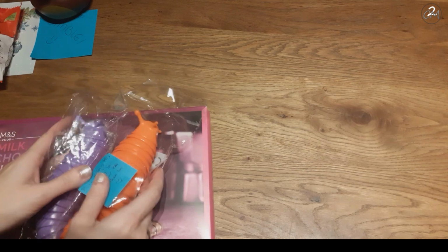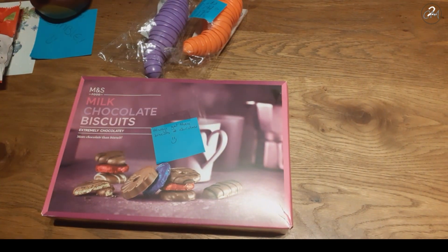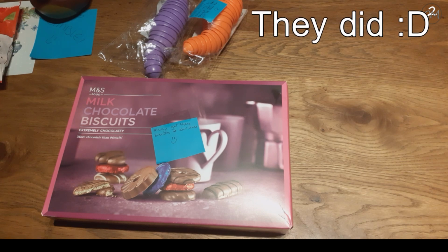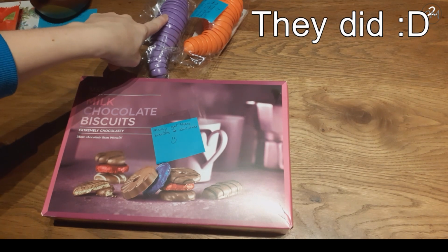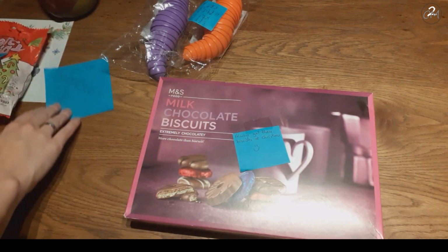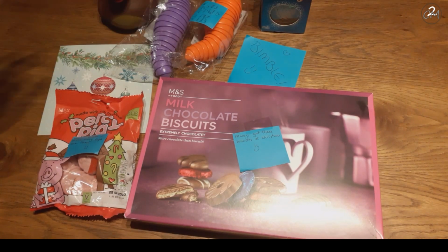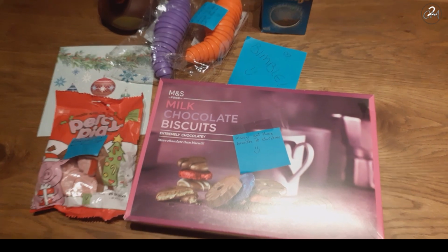I will give these to the kids tomorrow, because they will for sure enjoy those. I think my daughter will claim the purple one, and my son obviously will have the orange one. My daughter loves everything pink, purple, or rainbow, especially if it is a cat or a unicorn, so purple will fit her perfectly. I will for sure enjoy everything and add something to the collection.